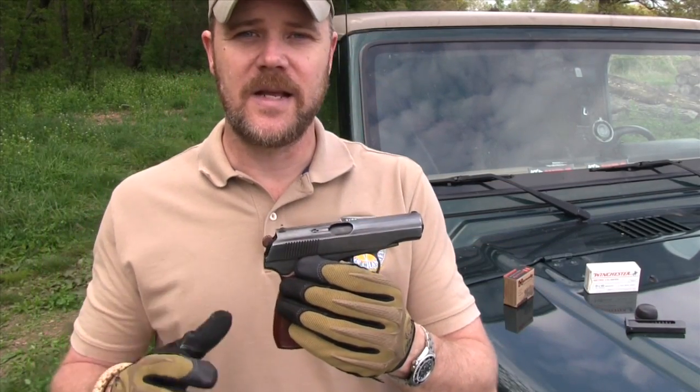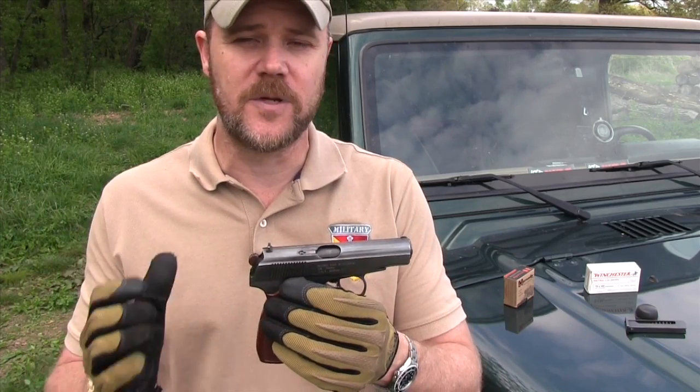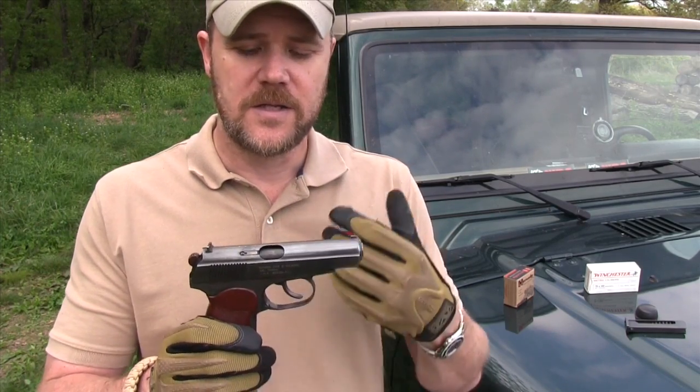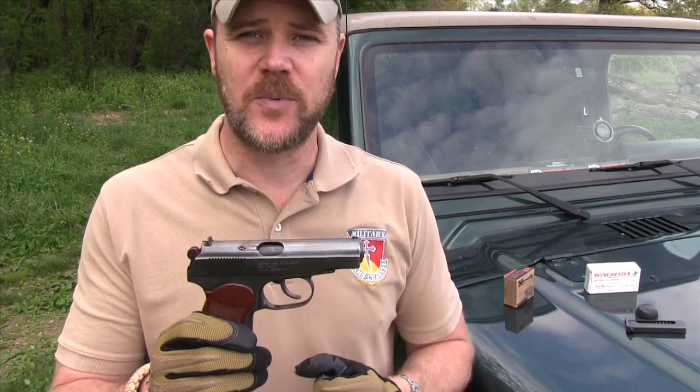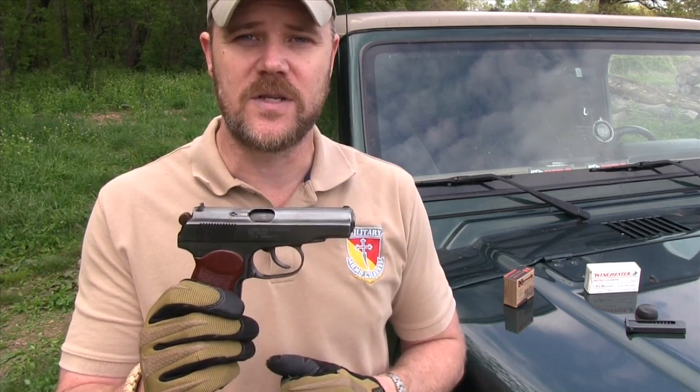The quality of these handguns is exceptional. That includes the Russian guns, the Bulgarians, the Chinese, and the East Germans. They all make a nice handgun. Some are more collectible than others, but I'm not an expert, so I can't really give you guys advice on that. But the Bulgarians are great shooters, and I'm proud to own this handgun.